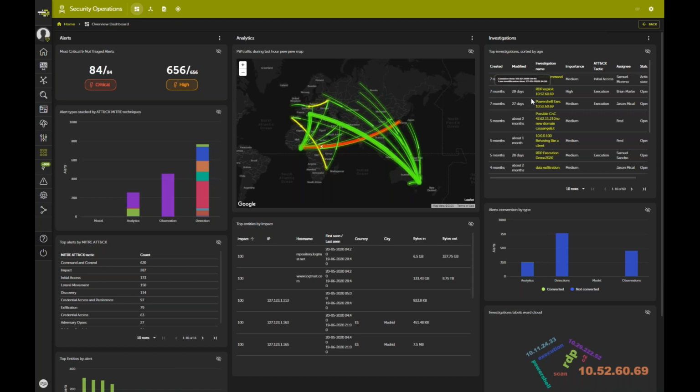I also have a case management dashboard here for me to see how many actual investigations are underway, what's the status of them, even conversion ratio mapping to tell me how many of my alerts are actually converting into actual investigations. What is my mean time to response or mean time to resolve ratios? All of that is operationalized within the platform.